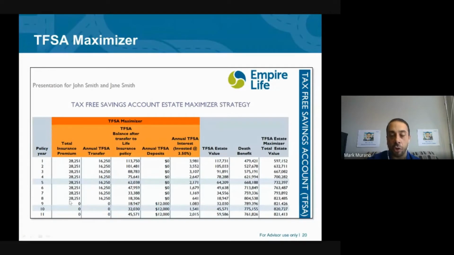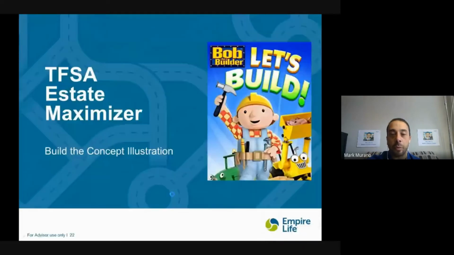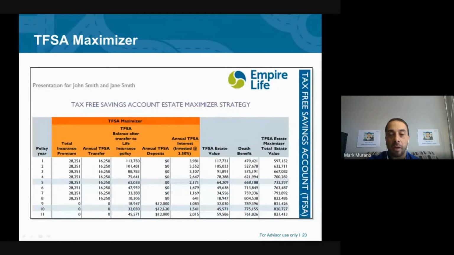After 8 years, the insurance contract is fully paid, and we're going to make the assumption that at year 9, they're going to start to pick up again their annual TFSA deposits. They didn't do any deposits from year 1 to 8 because we're putting that money towards the insurance premiums. So again, $16,250 plus $12,000 is the $28,250. Okay. Beginning at year 9, they can continue, if they still have the financial means to do so, put in the $12,000 into the annual deposit of their TFSA. So continuing to maximize both. So really, as I said at the beginning, the idea of this concept was to marry both together.